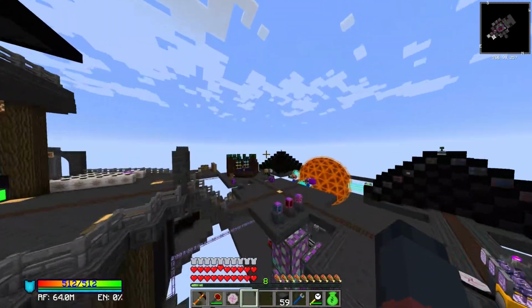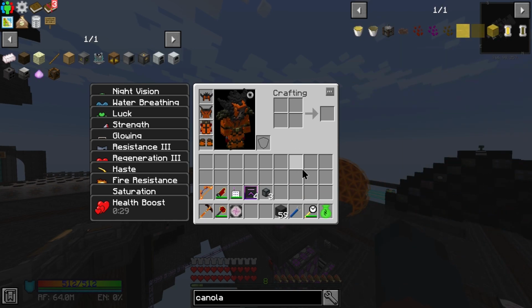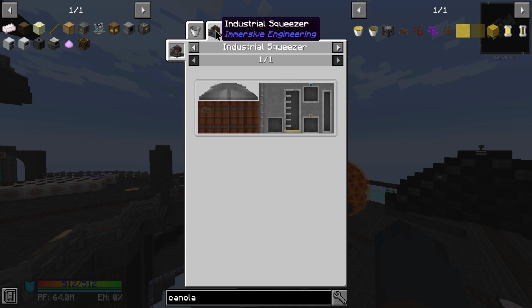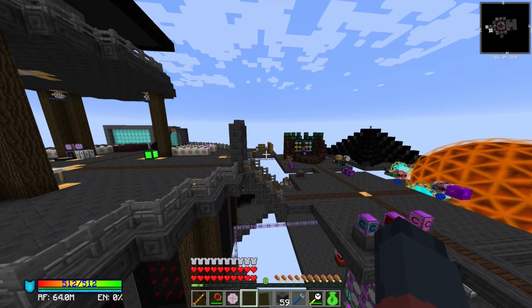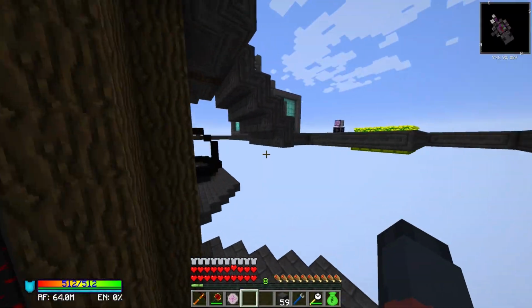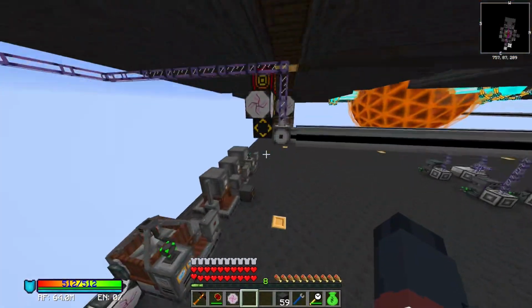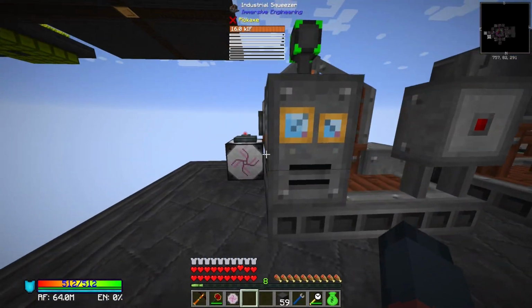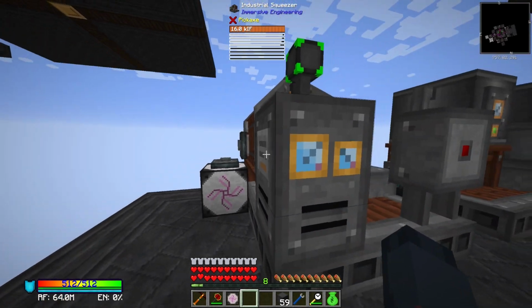That requires, let's see, canola oil. How do we get canola oil? That's an industrial squeezer first. Good thing we made this thing, industrial squeezer. Let's just stop this for now.